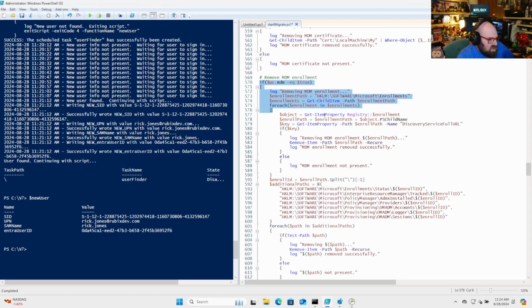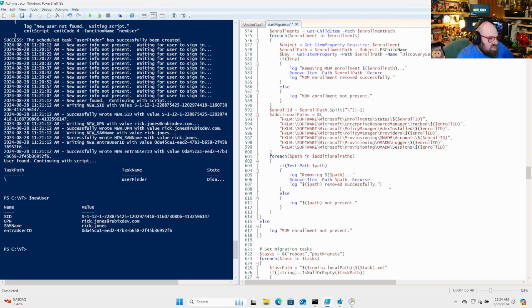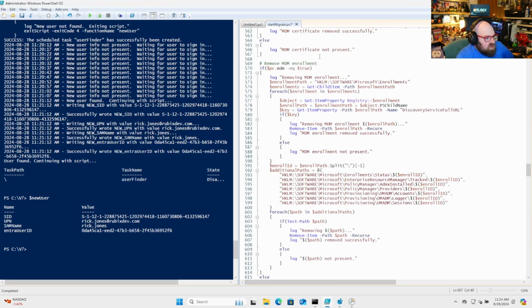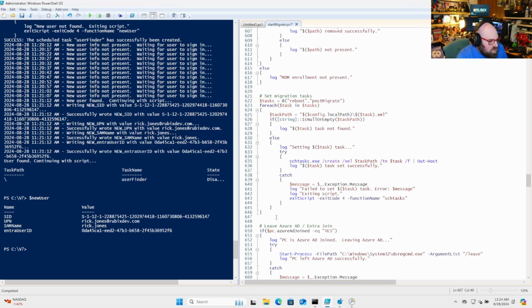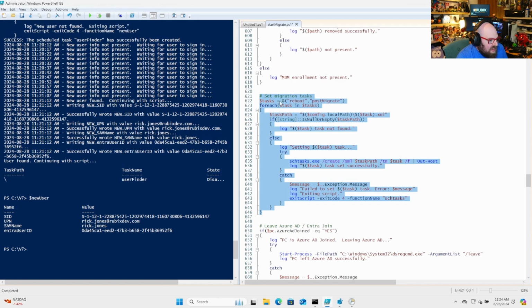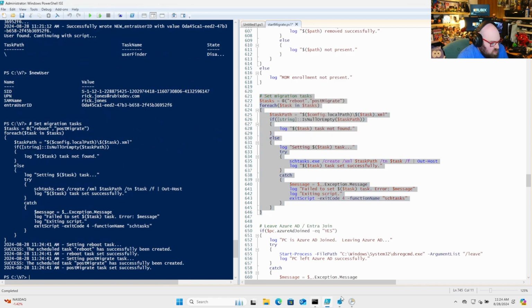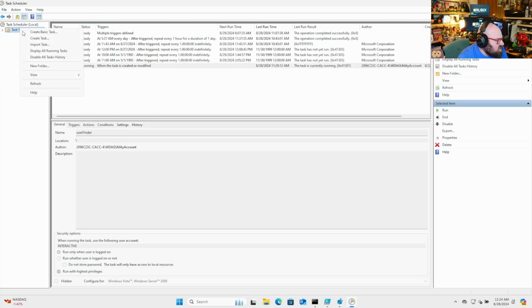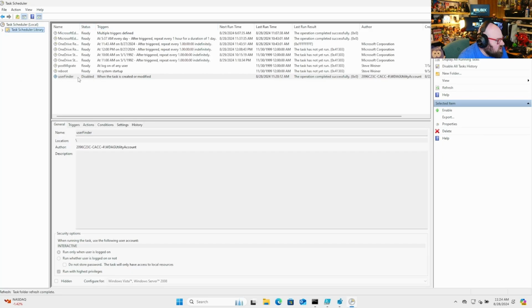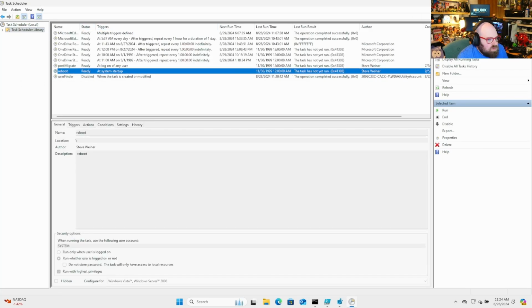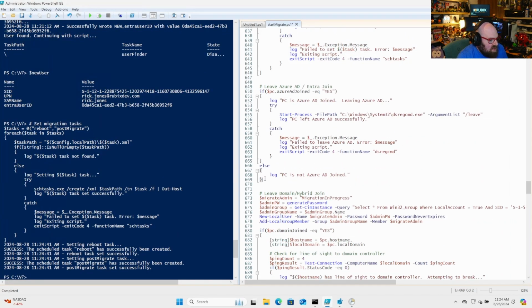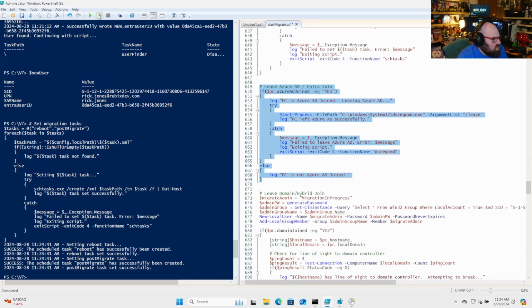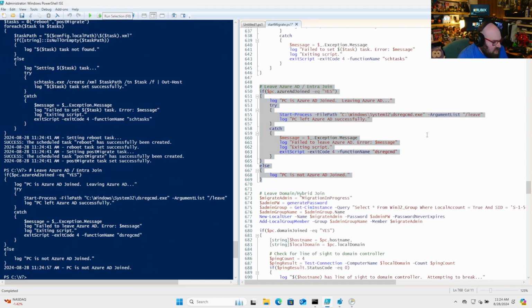In the next piece, it's going to check if, basically, if we were MDM enrolled, it's going to go find the cert and the registry value for that, and it's going to remove all of that. We're not enrolled in MDM. This part sets our tasks, so we can run that. We can give that a quick check here. Refresh. Yep, we can see we have post, migrate, and reboot. So the tasks are set. If the PC is Azure AD joined, it'll unjoin it, but it should not be. So you can see it's not Azure AD joined.